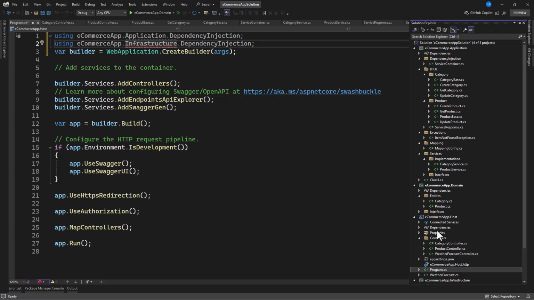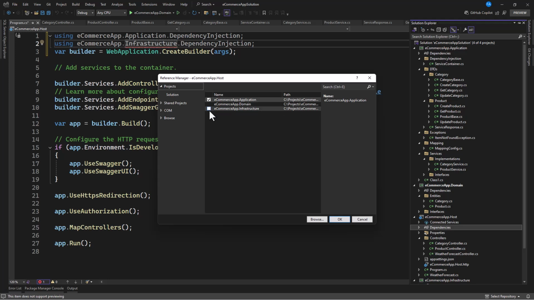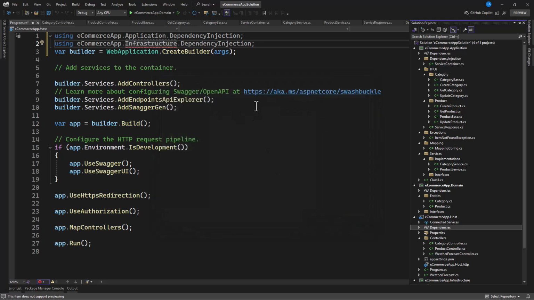And in the host dependencies, add project, we need to add the infrastructure and remove the application, because infrastructure contains the application.